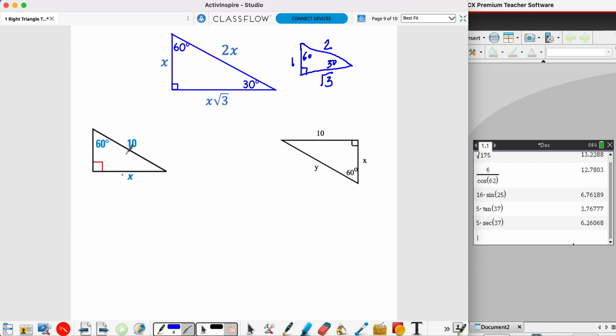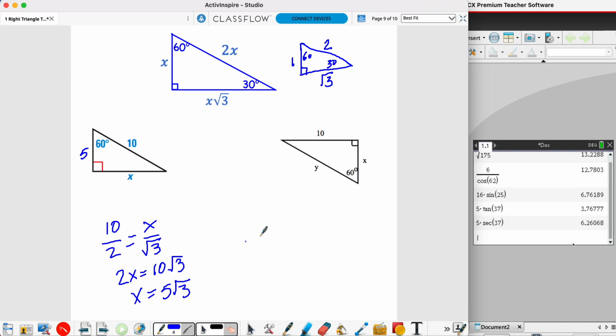To illustrate how that would work here, we want to find just x. As these are similar triangles, you can do 10 over 2 is equal to x over the square root of 3. Cross multiply, 2x is equal to 10 times the square root of 3. Divide by 2, x is 5 times the square root of 3. Alternatively, if that's 10, I know this is 5, and then I take the short leg times the square root of 3 and get 5 times the square root of 3.